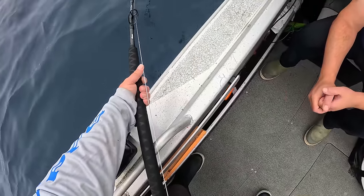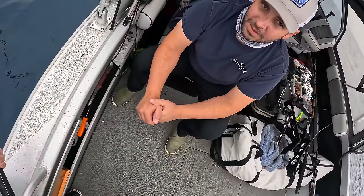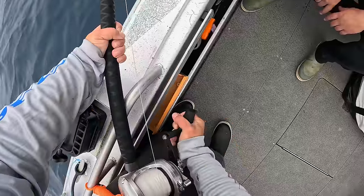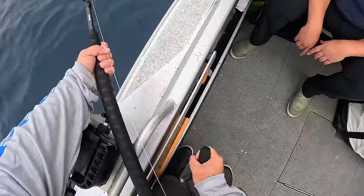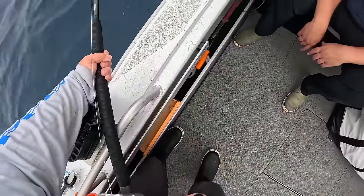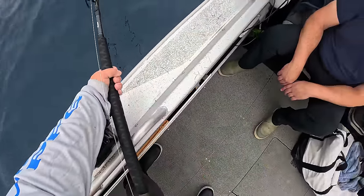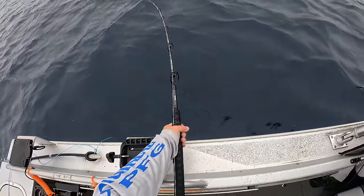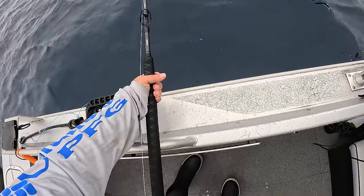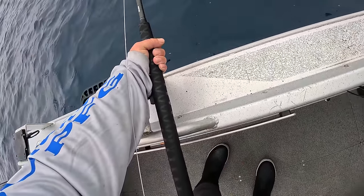No. 40 pounds. Well, no, nothing we can do. Yeah. God damn it, there he goes. Wow. So he gave a little run and now he's tired a little bit. Oh no, I gotta try and make up a line. No, it worries me. I'm almost at the pink line. Yep. It's touching the reel almost.